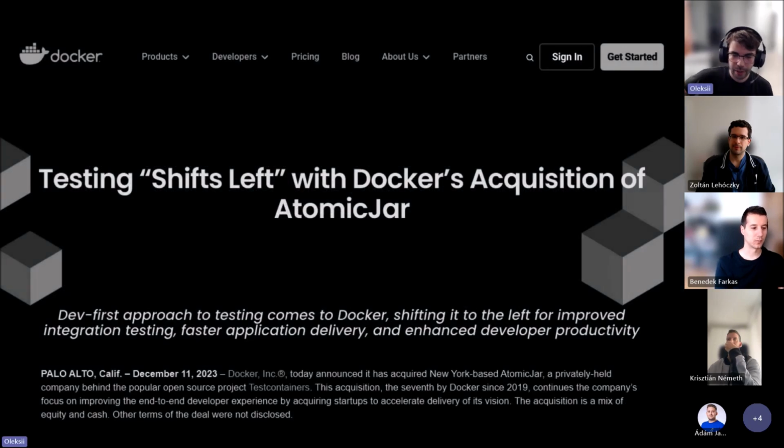So yeah, moving on, just before I'm going to be showing more code, the foundation Atomic Jar that is responsible for Testcontainers has been acquired by Docker proper, the company behind Docker. It actually happened a year ago, or a little more than a year ago.